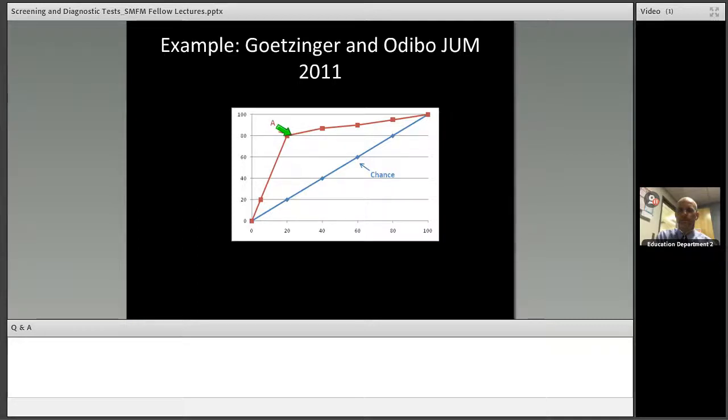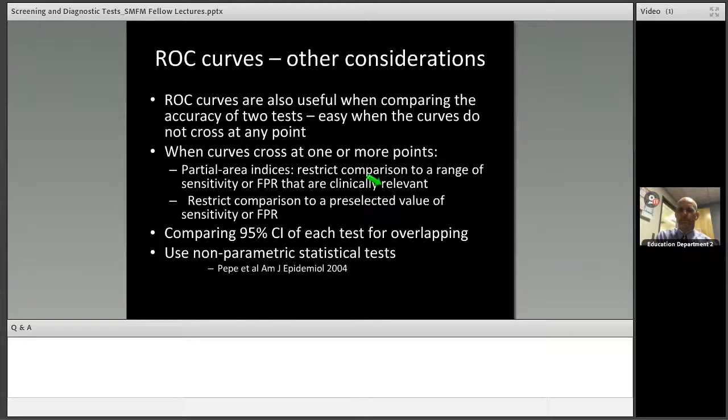So this is an example here. Essentially, you do your ROC curve as you normally would, and then it measures the area under the curve, which is this area under the curve here. And then, based on the area under the curve, it will give you a numeric value. And if it's nearer to 100%, then that's a good test. And if it's nearer to 50%, then it's by chance. Again, this is where this diagonal line here is really a useless test.